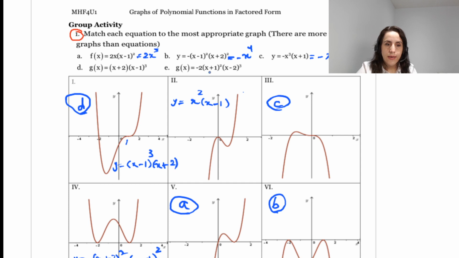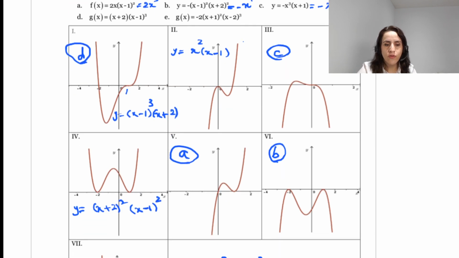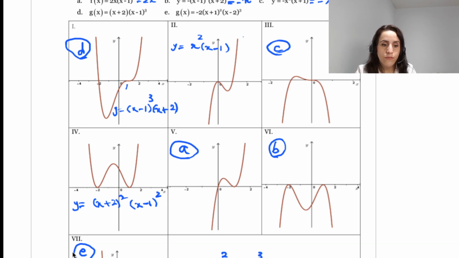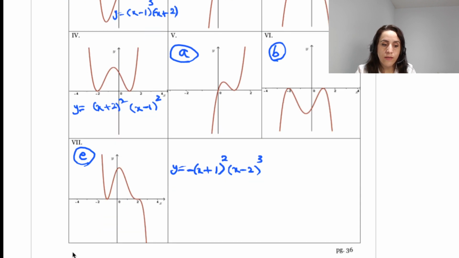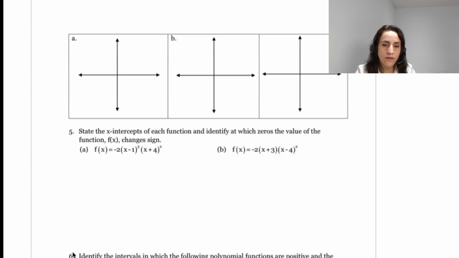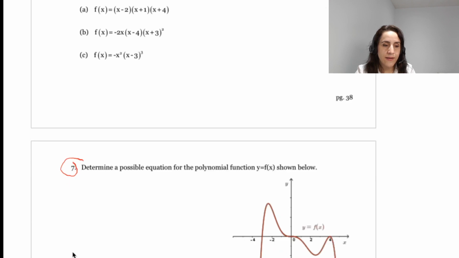E, x plus 1 to the power of 2, x minus 2 to the power of 3, and there is a negative 2. We just found out it has to be negative. Okay, negative 2 is fine. We do not have enough information to know what that number is. Is it negative 2, negative 1, or any other number? I'm gonna do another question that works with that one and gives us more information so that we can write down the actual equation.